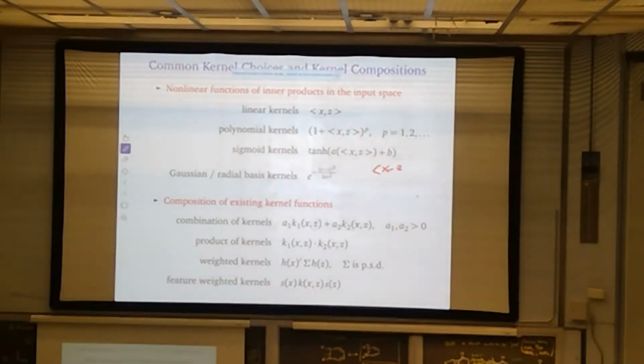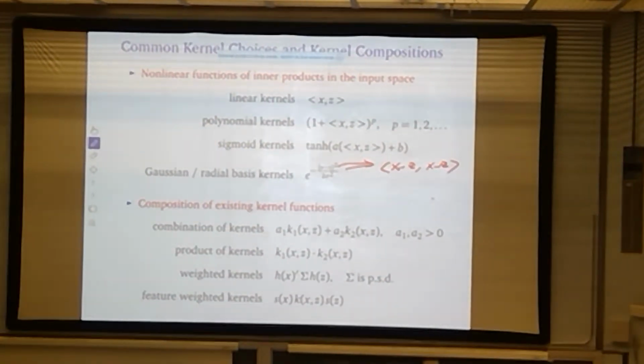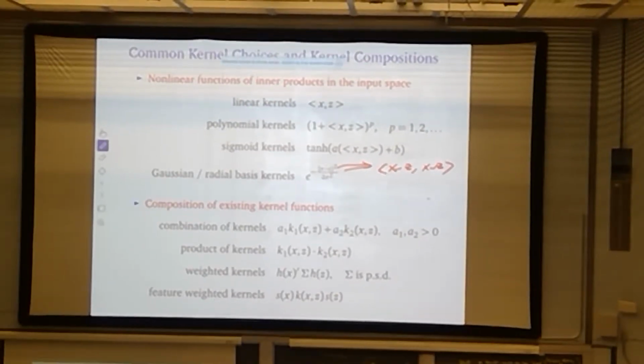And then we have the Gaussian basis kernels. Essentially, that is actually x minus z, right? It's still an inner product in the original space, but it's the difference vectors in the product. Now we have something we know, like seed functions. And to make more complicated versions, we can prove a bunch of composition rules. So we can use existing kernel functions to construct more complicated kernels.